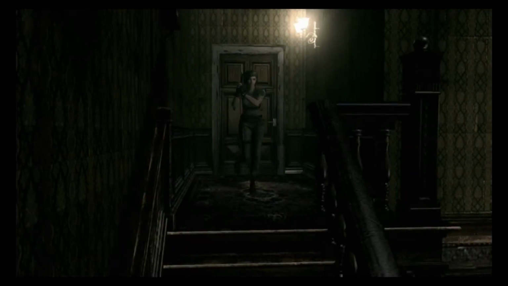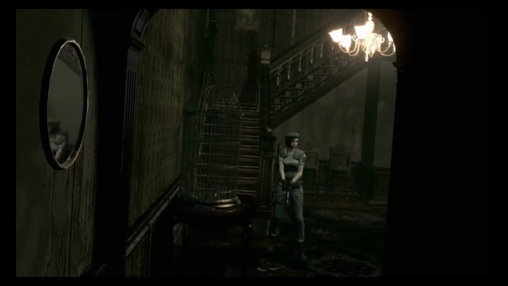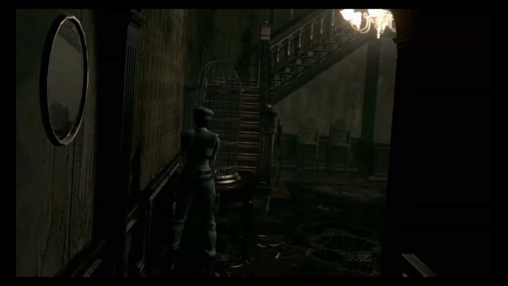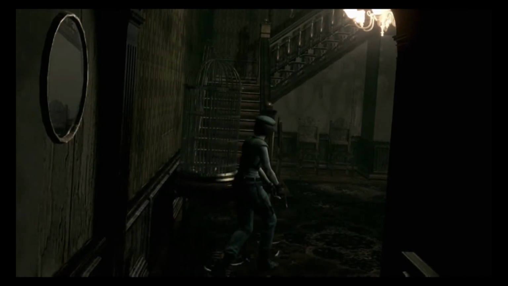Why do they not let you find many bullets? There's hardly any. I guess that's why it's scary, you know? So, I don't really know what to do. Oh, what's that on the table? Is there something? Oh. Yay! I can go up there and get that zombie now. Is there any more? Any in the birdcage?